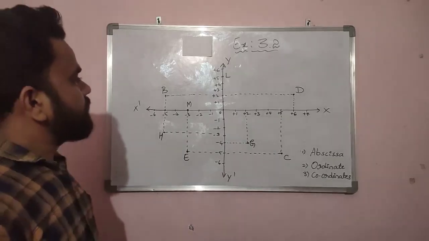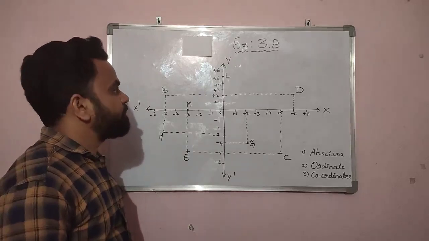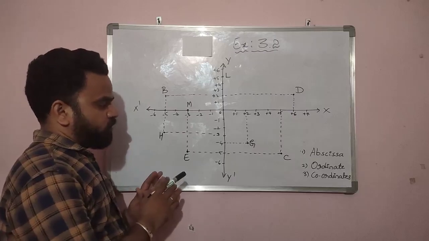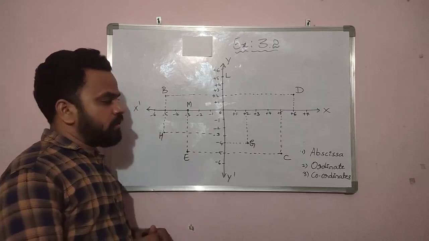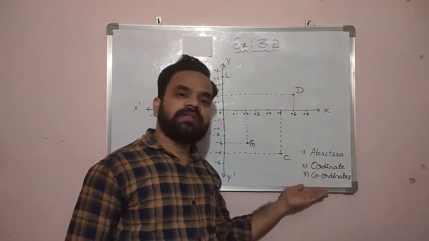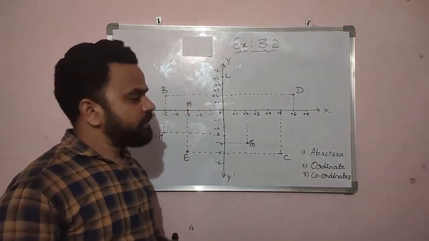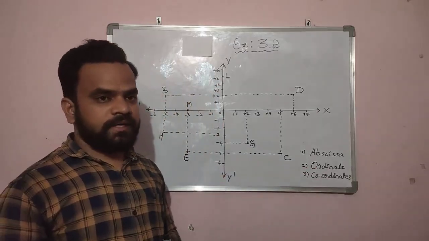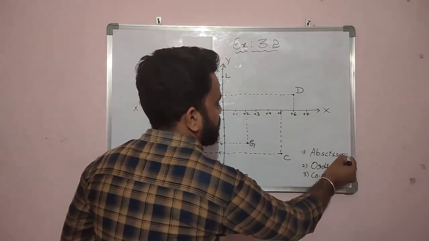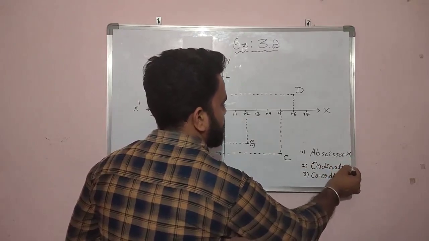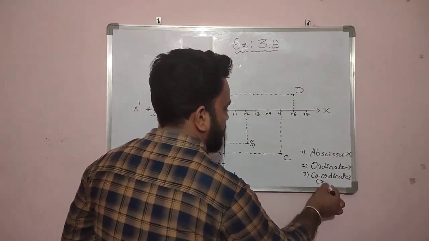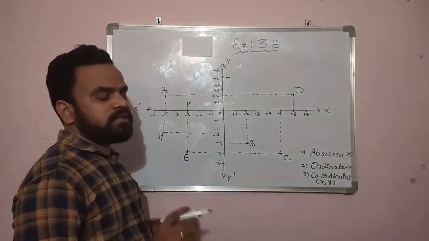Okay, here we can see some examples, or this is also one of the contents from the exercise. See, in this question, they have given the entire graph. They may ask you the abscissa, or the ordinate, or both the coordinates of any point located in this graph, right? As I said already, abscissa means x coordinate, ordinate means y coordinate, and coordinate means both x and y coordinates. According to this, we need to answer.